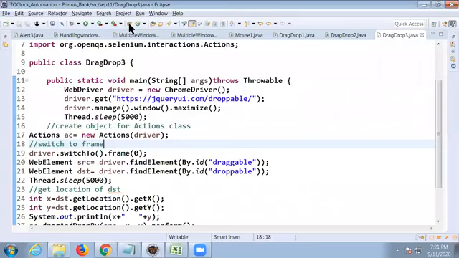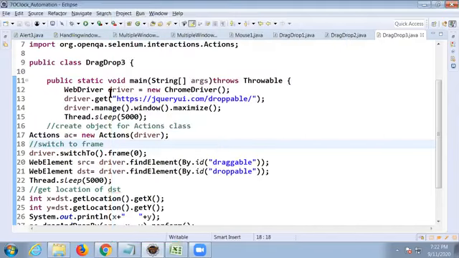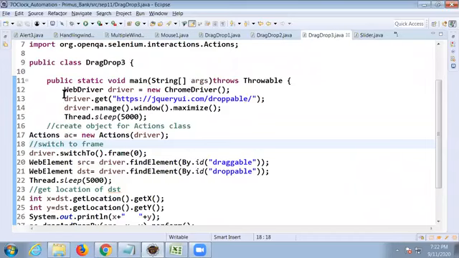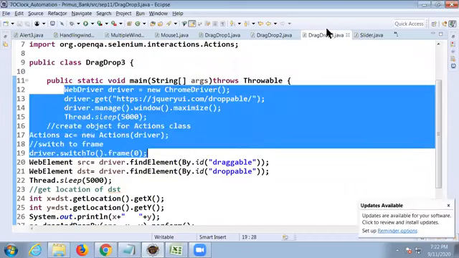See that? Slider. Up to here is common because we need to switch to the frame compulsorily.